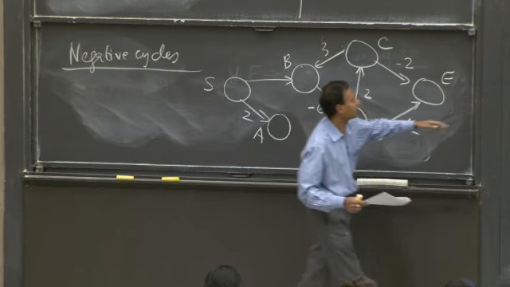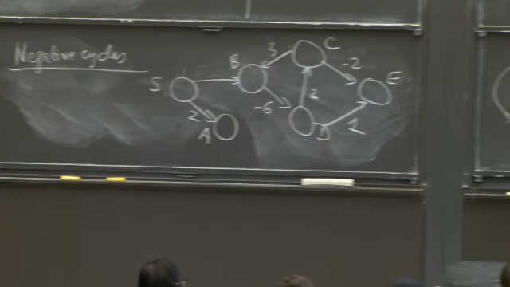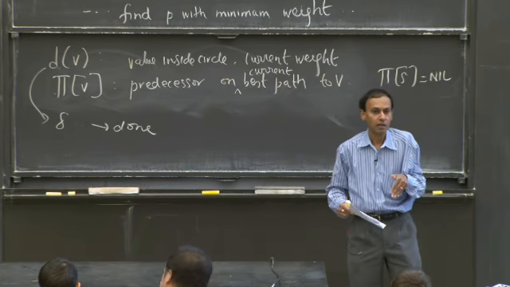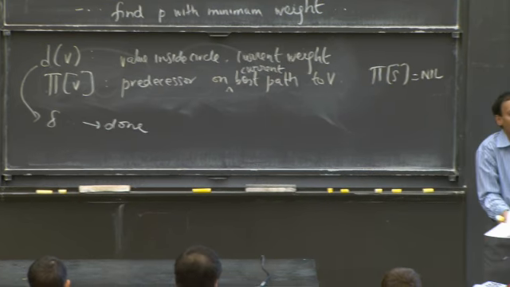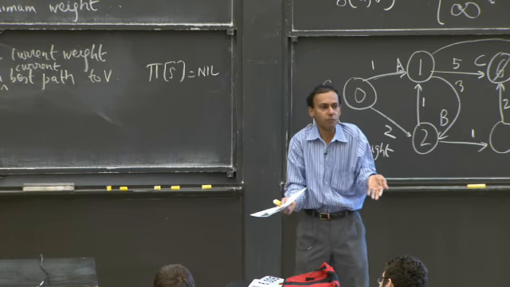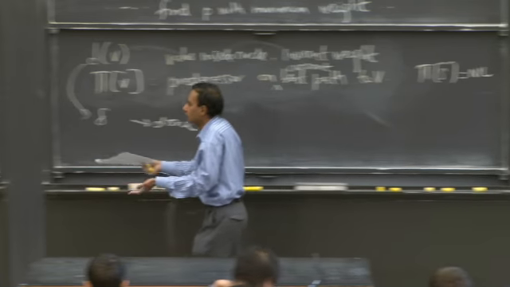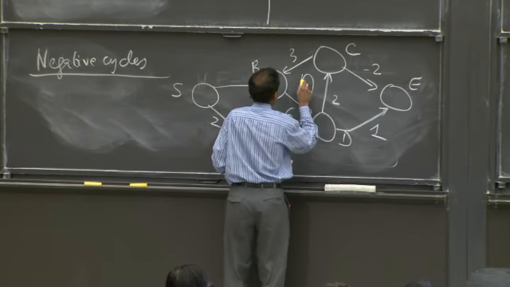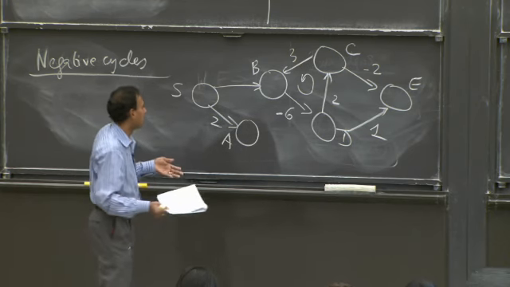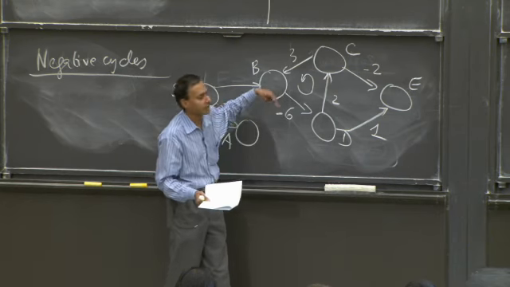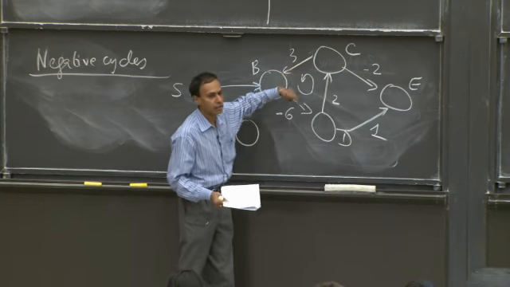So if you had something where you can't depend on the fact that the d's are going to keep reducing, and that eventually they'll stop reducing. Well, that's true. Eventually they'll stop reducing because they're lower bounded by 0 when you have non-negative weight edges. But if you have a graph with a negative cycle, this is a recipe for an infinite loop, right? In your program, potentially a bug, but maybe not even a bug in implementation, but a bug in the algorithm, because the termination condition isn't set properly.